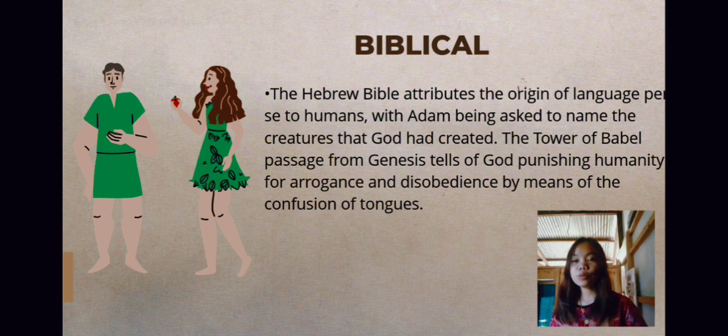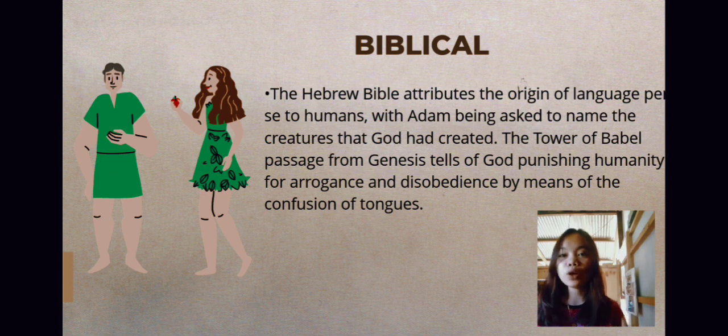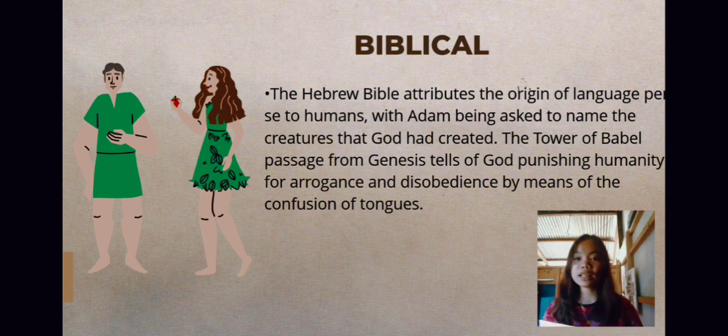So when they started to build it, it makes them very proud, and it seems that dili na nila kinahanglan si God, no? So God wanted to stop this. So He confused their language, and in that way, wala na sila nagkasinabtanan, and wala na nila natiwas ang ilang gusto i-build, and also, they were all scattered. So that's one of the biblical accounts on the origin of language.